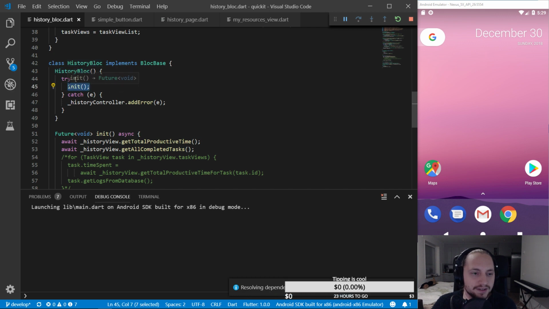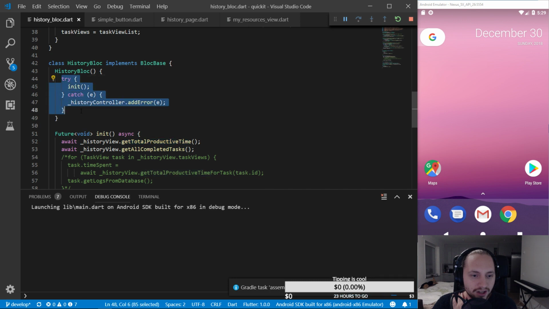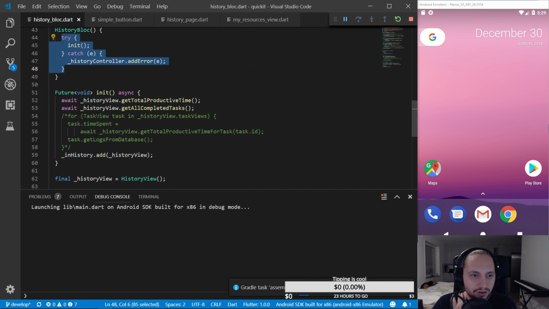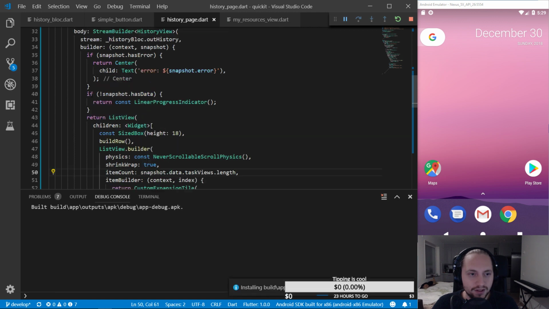We initiate this. And in the end of the initiation, we're not hitting any error because that would have pushed out an error, right? Let's see.